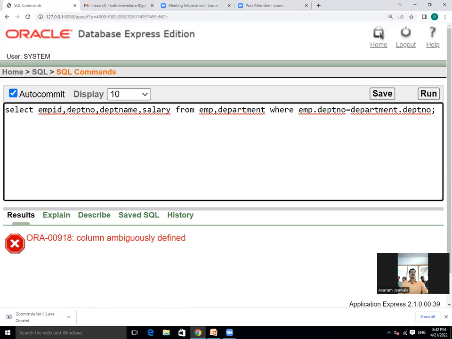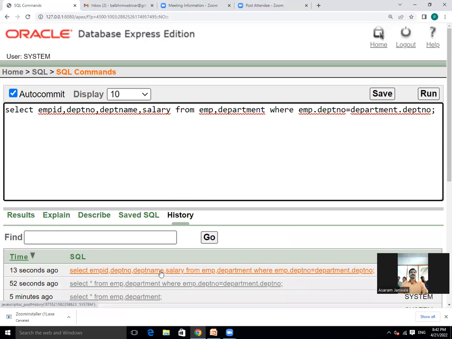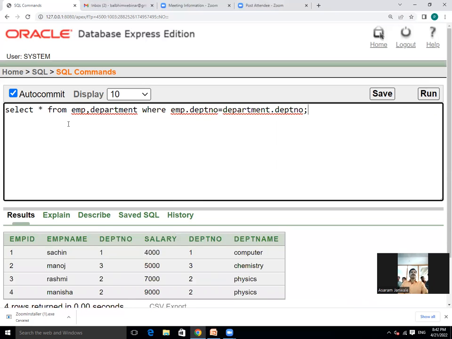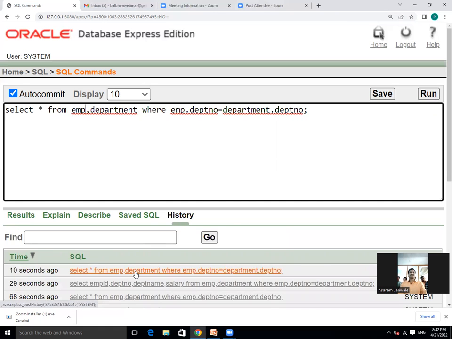Okay, so I can write here EMP ID. Sorry, EMP ID, department number, department name.